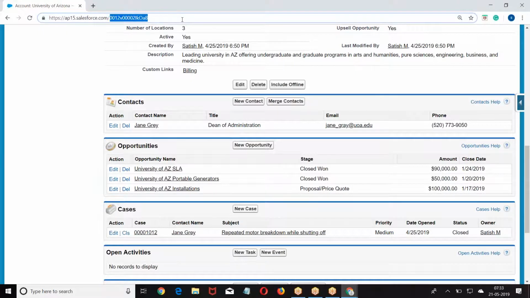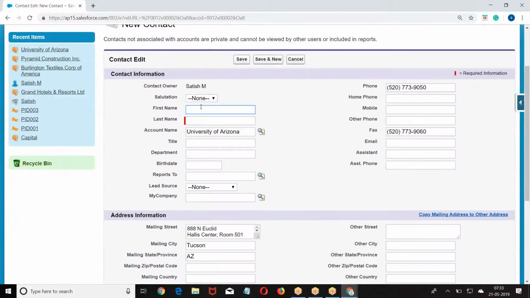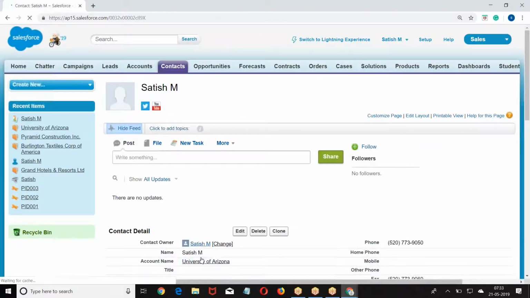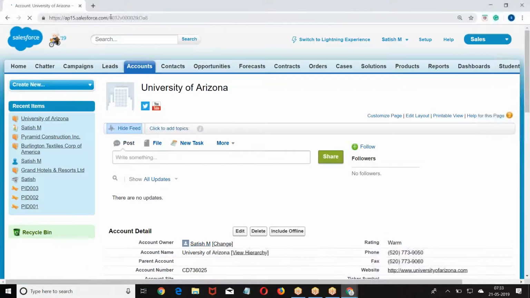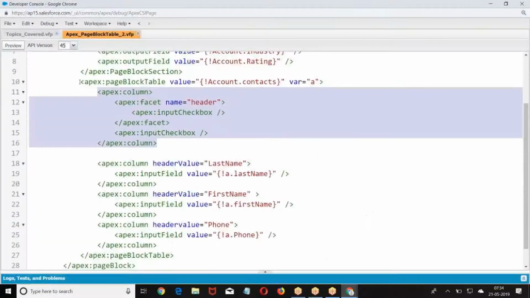Copy this. I'll create a new contact for this. Okay. So who is the account? University of Arizona is the account. Go to the account.